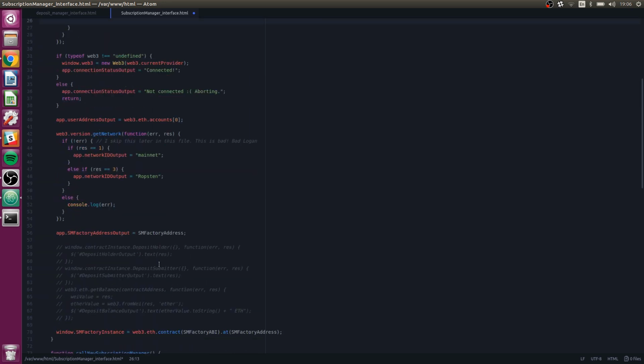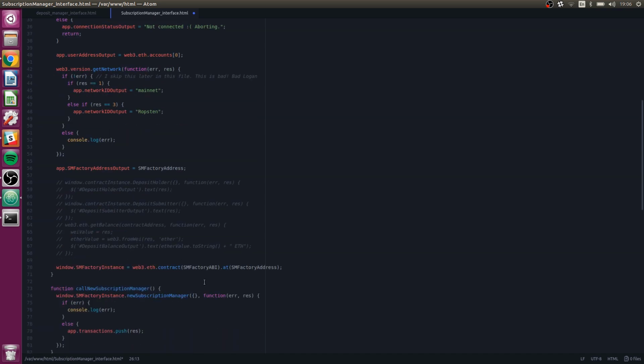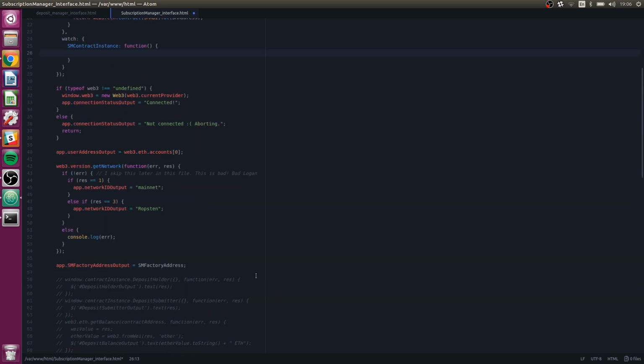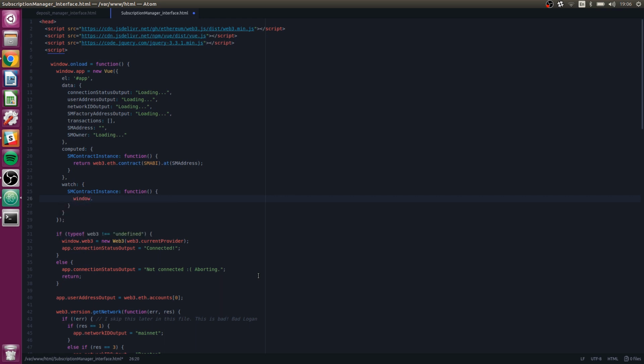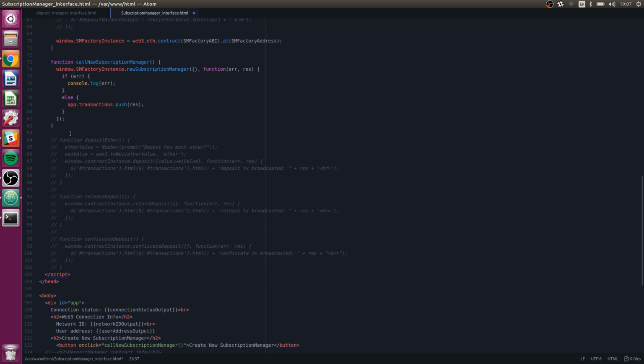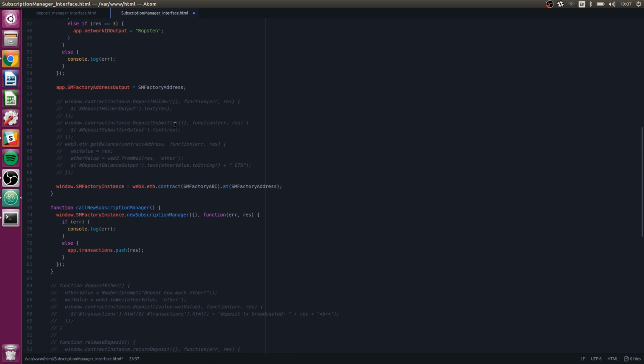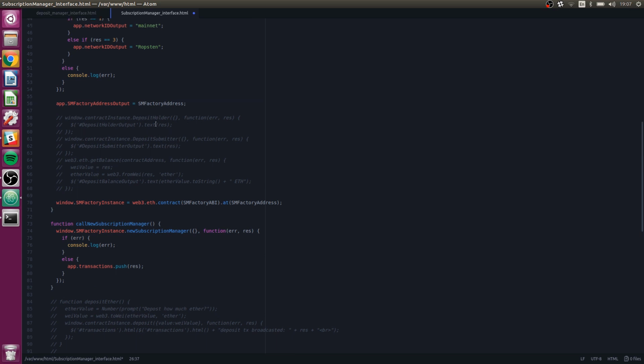So again, we're going to do, where is our, yeah, so, not window, no, our contract instance is in here. So I'm just going to say SM contract instance, then call the function we want, which is just owner. And how did we do that in our old one? Let's see, release, no. Here's where we got some constant values.